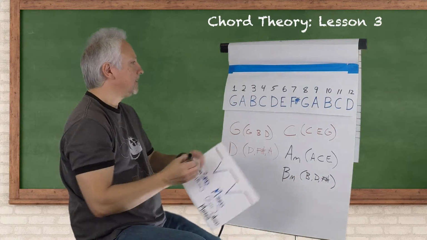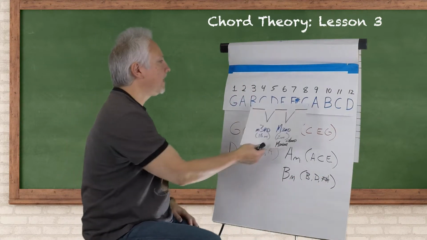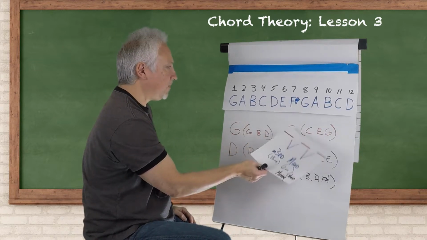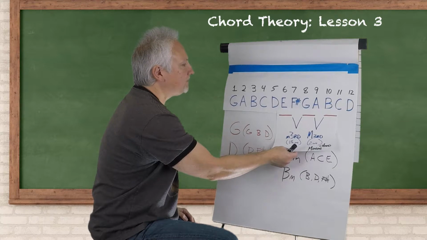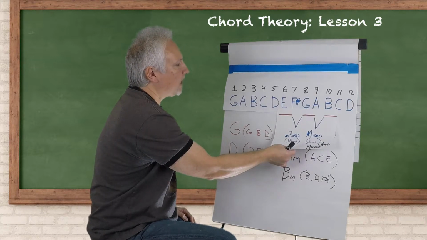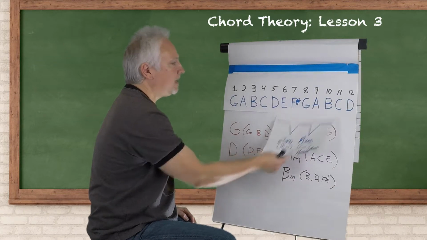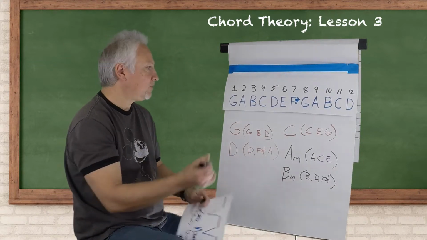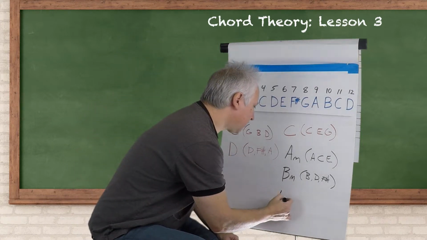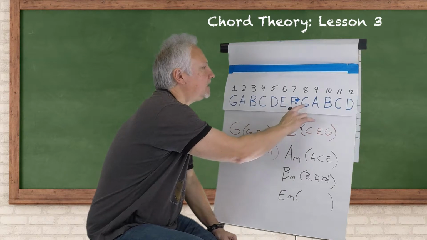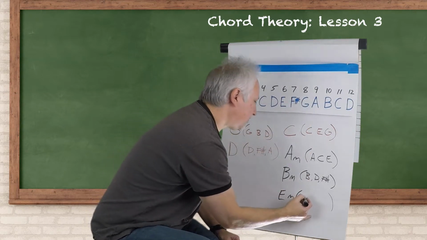All right. Moving forward, the C and the D both gave us major chords, so we're going to skip both those. Moving to the E, E to G is 1.5 steps, it's a minor third, and then G to B is 2 whole steps, major third. It matches our pattern, so the E minor is also available to us in this key. E minor, it'll be the notes E, G, and B.